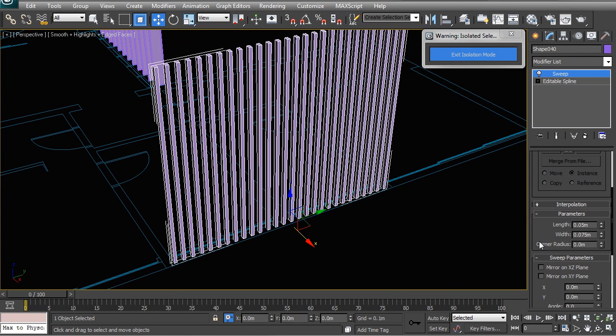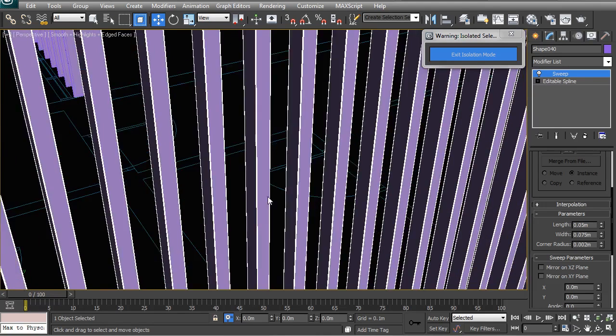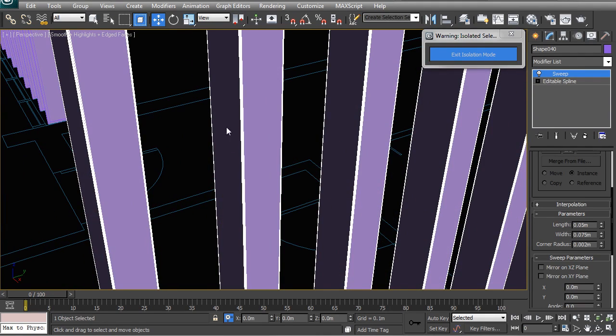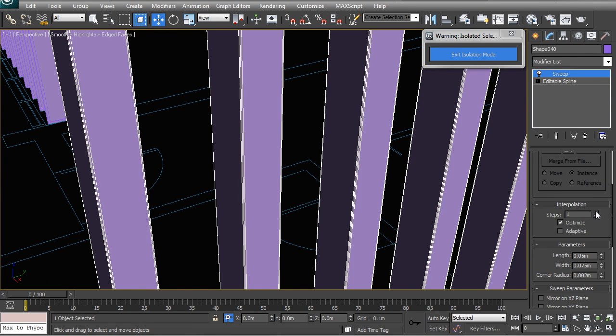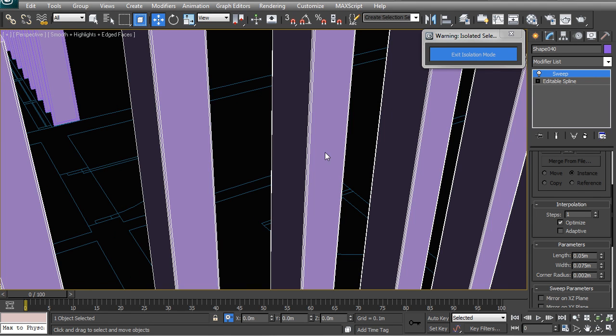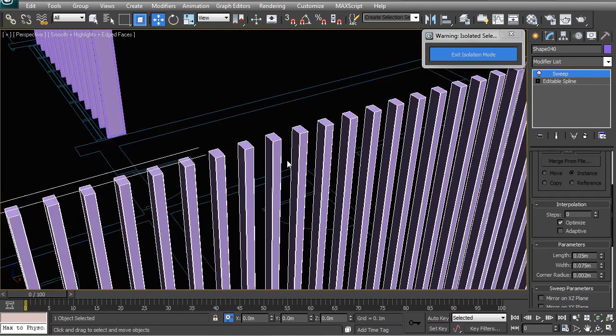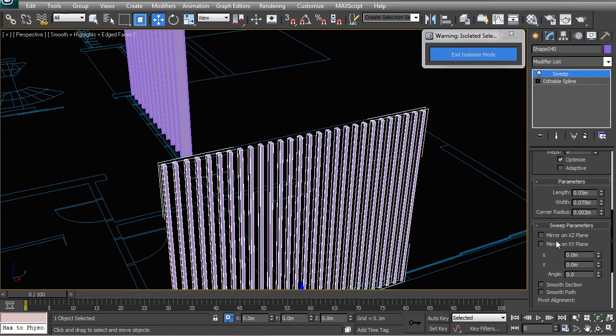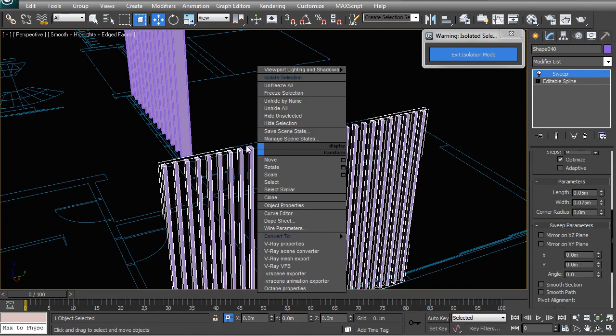The beauty as well is here that you have your corner radius, so you could have, let's say, a 2mm corner radius. So instead of adding an editable poly and chamfering and all that, you can just get that all done as well. So you could decrease the amount of steps that you have so that you don't have such a complicated curve. Even 0 is good enough, so that you just have a plain chamfer. So all of these things are really great, so definitely use them.